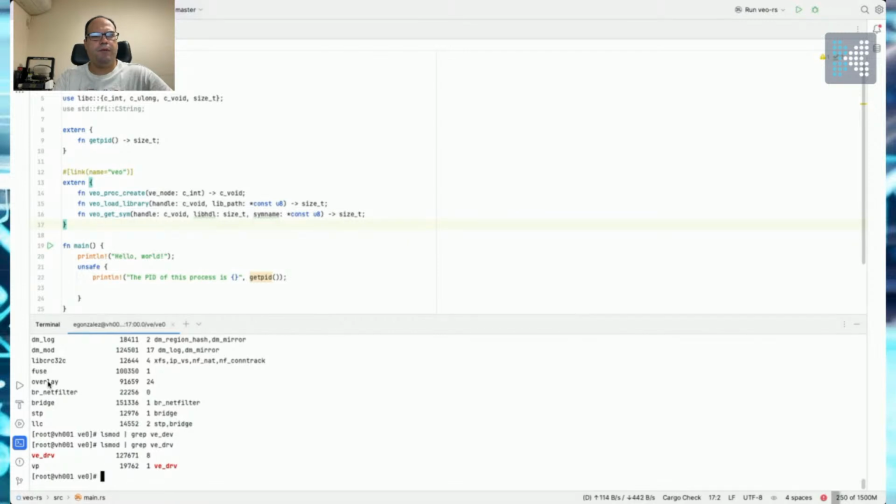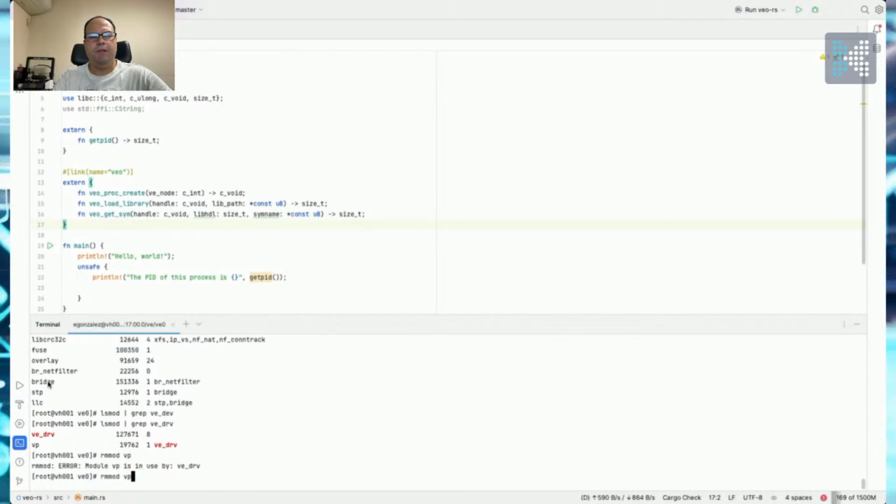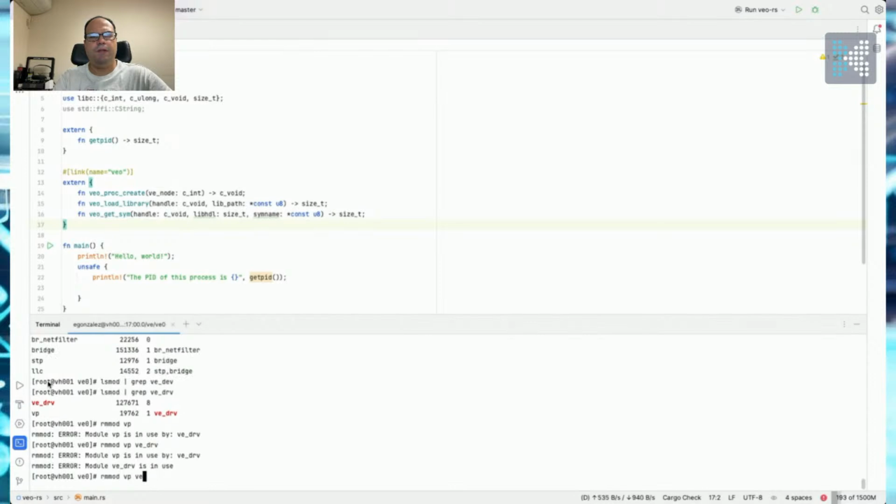Okay, so I think we also need to rmmod VP and VEDRV. In use. And it's in use because being started.